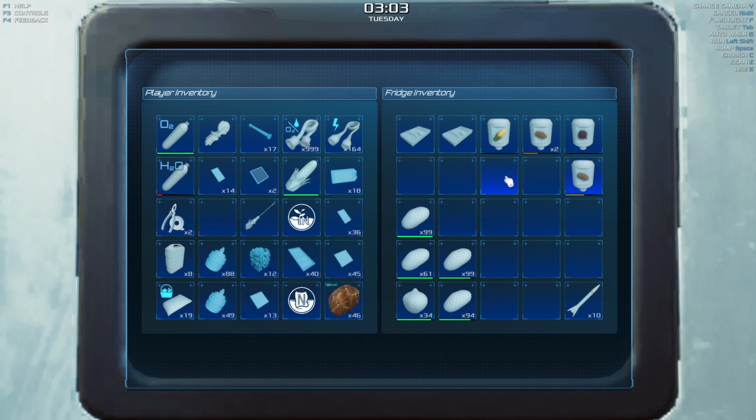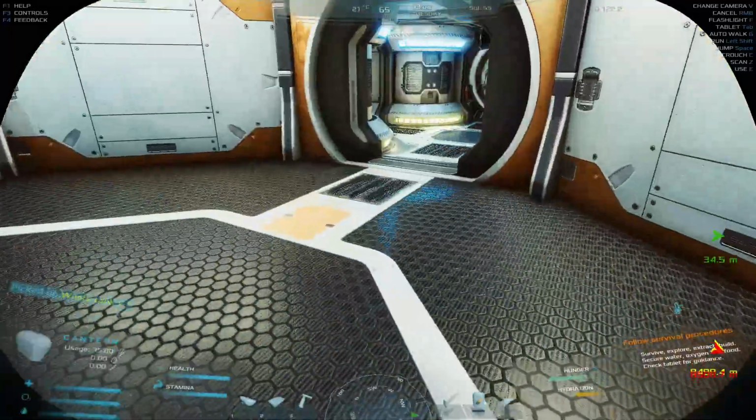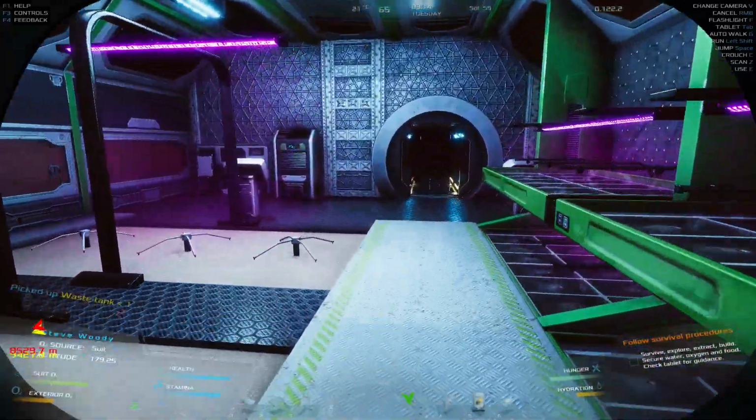We chucked our potatoes in there. We don't need those at the moment. These are in the fridge, so they're absolutely fine. And then we've picked up our waste. Great. So now we come back. We go up to our composter.